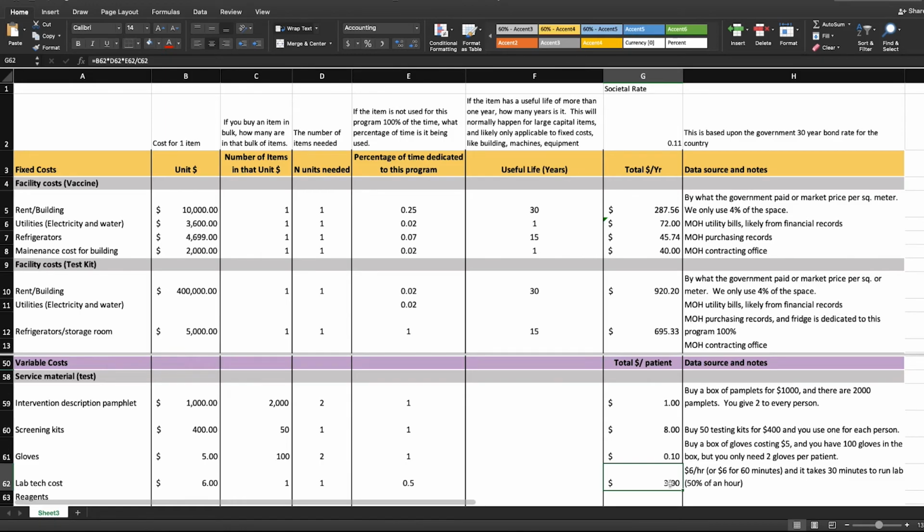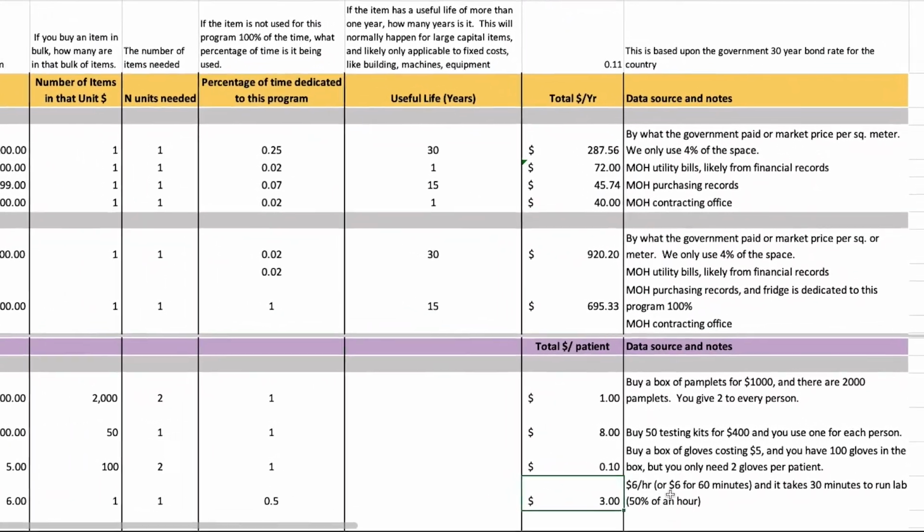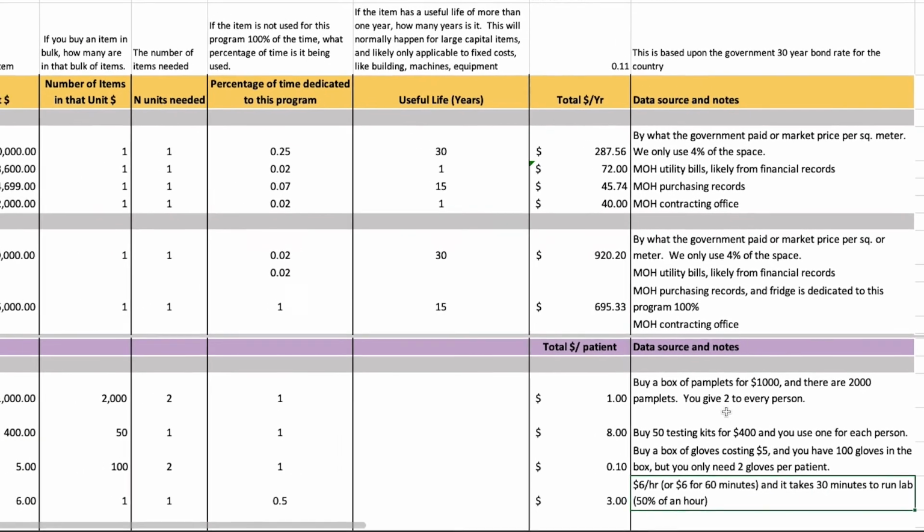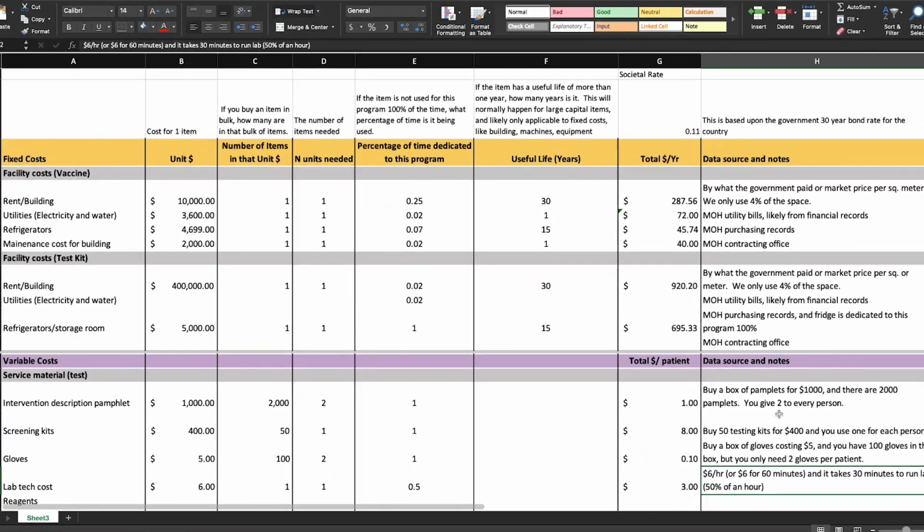in your program. I tried to lay out these examples in a little more detail in column H to give you an idea of how to use each of these different columns. Another thing you should also use this column for is to document where you got these data. If you have any questions, please do not hesitate to contact me or an economist to obtain a better idea of how these numbers are calculated.